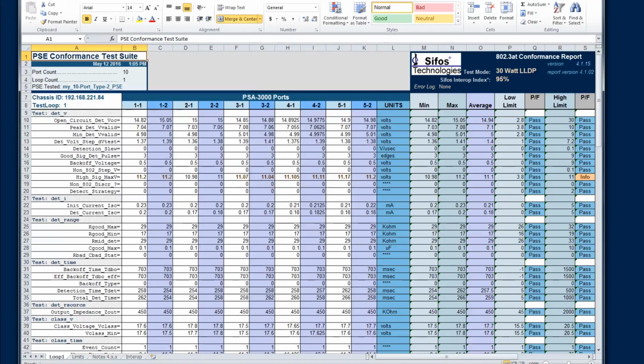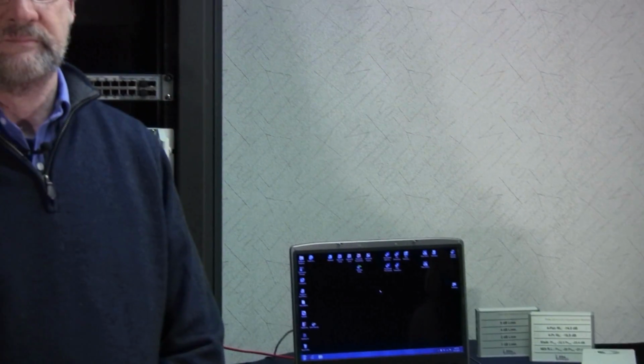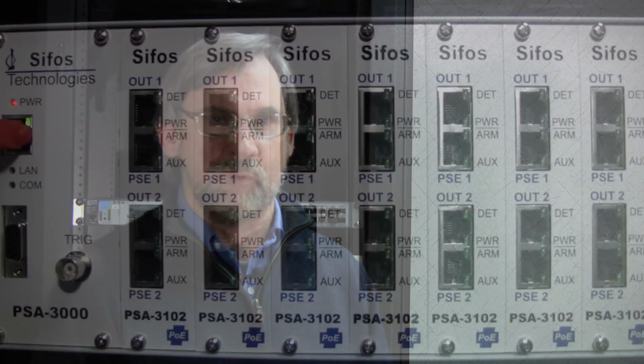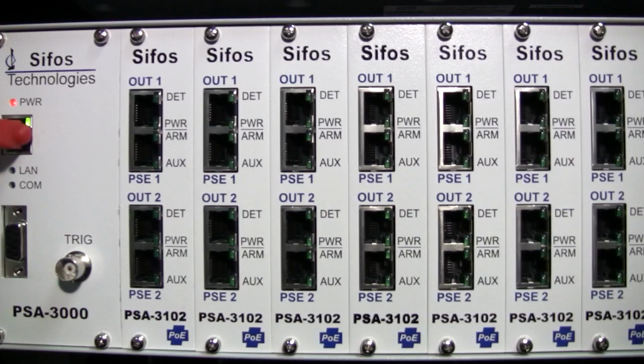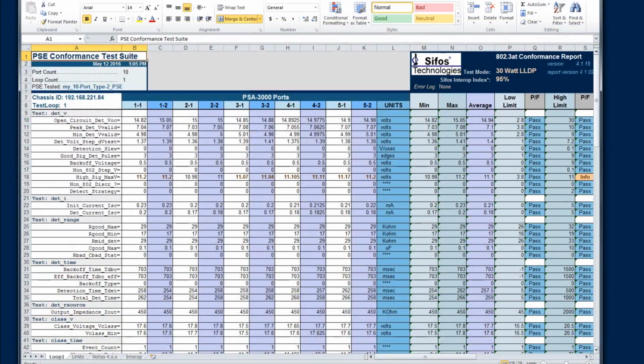You should observe that the total labor effort here was minimal, yet the insights developed into PSE specification conformance are considerable. You should also observe that a single cycle of testing a single PSE port will not expose the many possible intermittent or port-specific conformance characteristics of many PSEs. Now that we have completed testing of a 10-port PSE using the PowerSync analyzer and the PSE Conformance test suite, I hope you will agree with me that comprehensive PSE conformance analysis can be a relatively simple task to perform, and that testing need not be limited to a single PSE port or to just the major design updates.